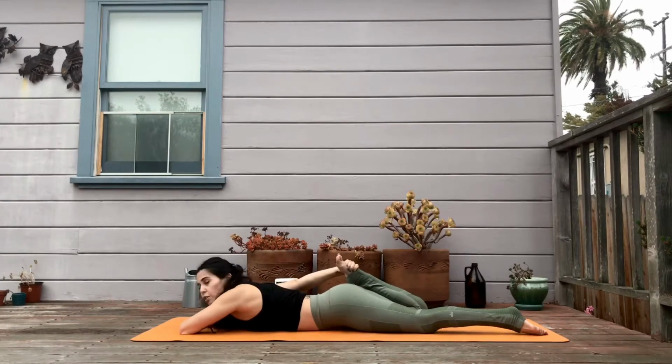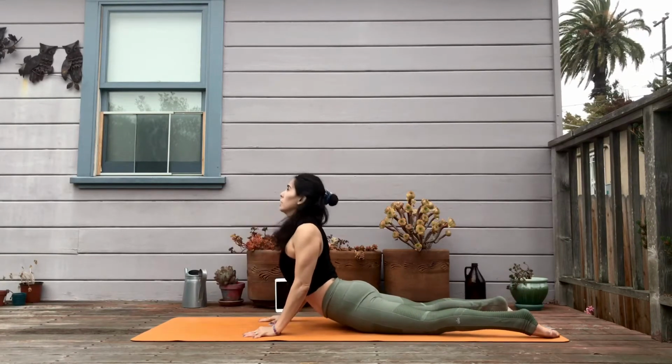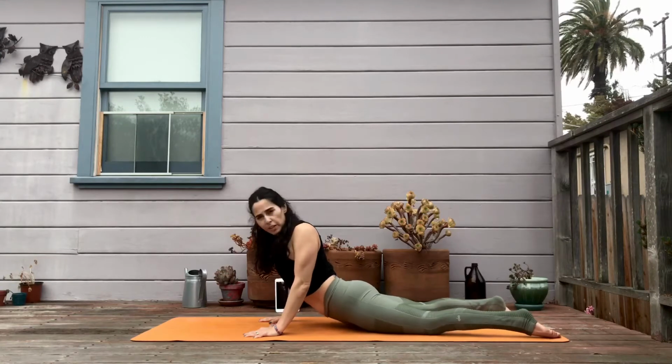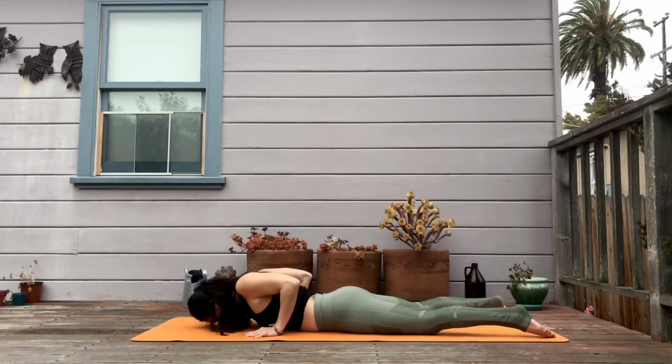Just notice, no force, no judgment. Release it out. Let's try to press a little bit higher, waking up the back body. Some of these do take a little bit of mobility and range of motion, but you just do what you can in your body. Let's do a few more.